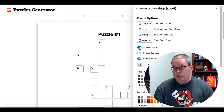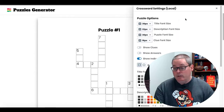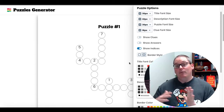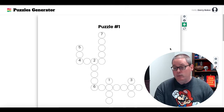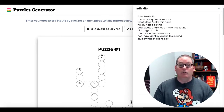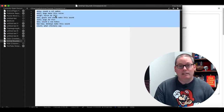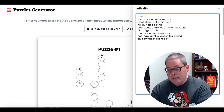What I want to focus on is the ability to recreate or emulate what we saw in that successful book. You can go to Settings and get rid of these clues, and now you have this grid that you could add to your book. You can also go in and change the style to circles — getting a little further from the traditional crossword puzzle, but it might be more fun for kids. At this point, if you had too many clues you could click Edit, and you can see the text file. It's simply a list of words with clues separated by a semicolon that you upload into the software.